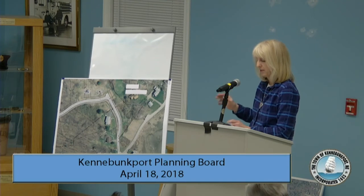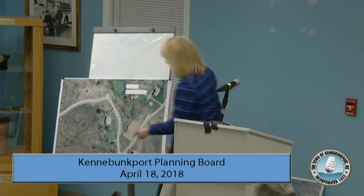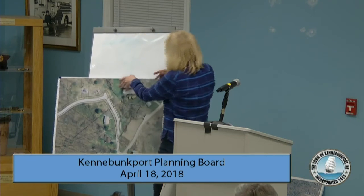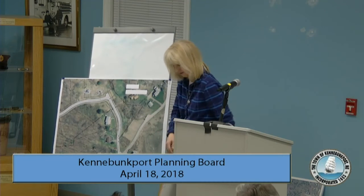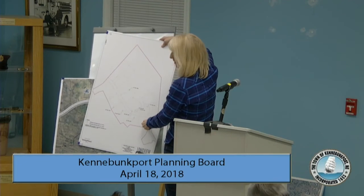Given the grades and the proximity of the wetlands to lot 21, both these trees also provide for critical water management. So to point out again, this is the spruce, and then this is the large maple that straddles, neither of which appear here. So they'd be about right there.